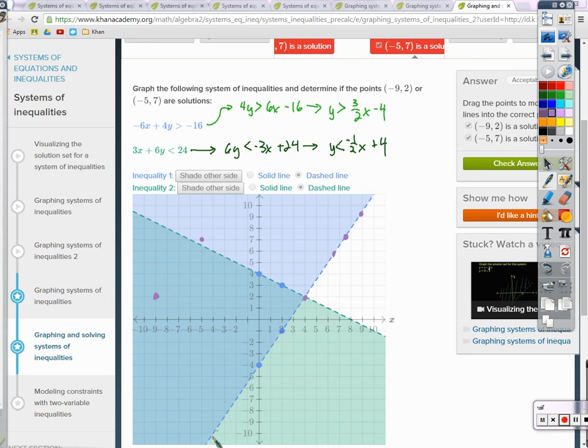So really anything along here, not going to be a solution. Not going to be a solution along here either. When you graph these for me on the quiz, since it's pen and paper, make sure you emphasize that overlapping shaded area. Whether that's the only part you shade, whether you make it much, much darker, whether you do one shading like a crosshatch this way, and the other one's a crosshatch the other way, and where the two overlap, it's really clear. Right. So make sure you emphasize that.